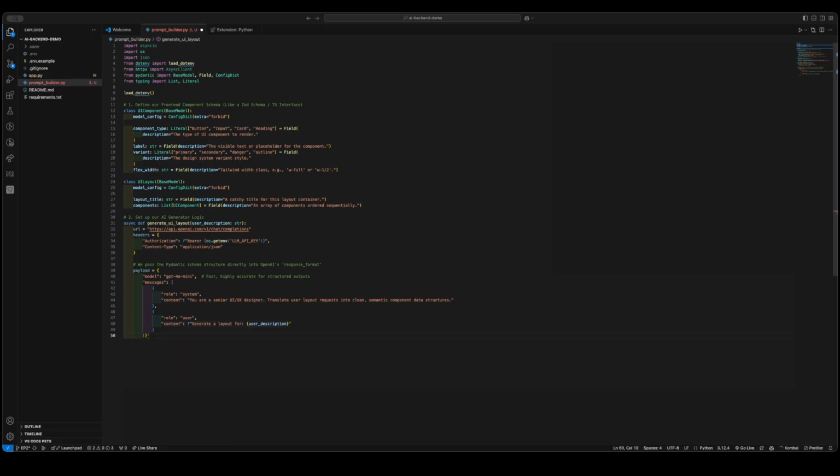And this is the magical part where we force OpenAI to use the Pydantic schema, which is our response format. We pass UILayout.model_json_schema to schema, where Pydantic generates the OpenAI schema for us, and make it strict, meaning stick to the schema. We set temperature to 0.2, so it becomes less creative and more obedient to the structure.